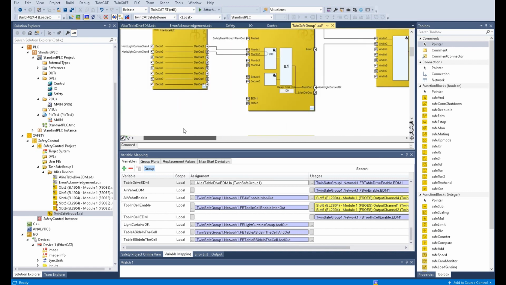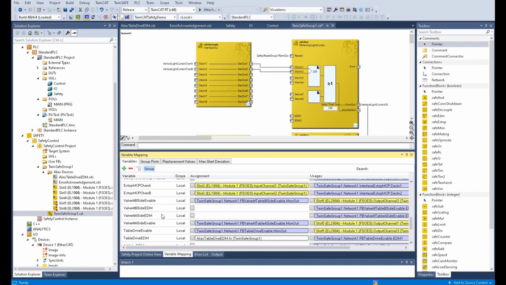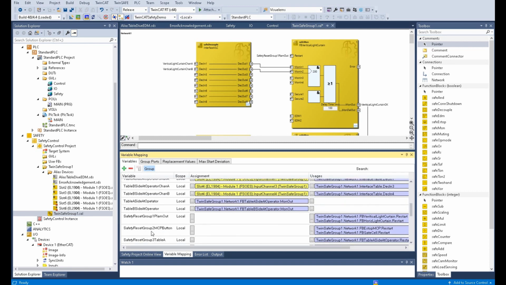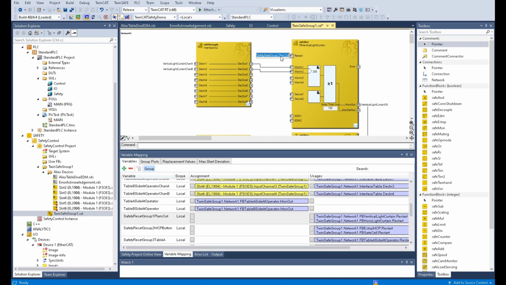So next, if you recall, for the reset signal to reset the light curtain, we have a tag named Safety Reset Group 1 Palm Out button. So this safety tag is here. You need to connect one alias tag here. So let's use the same name, copy this name.